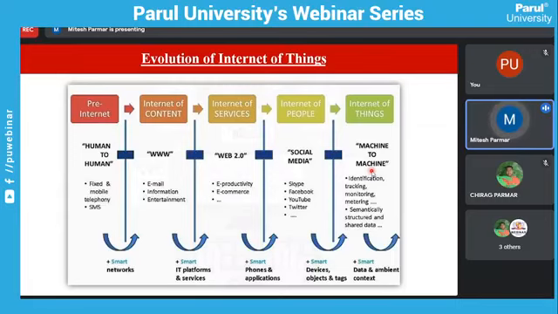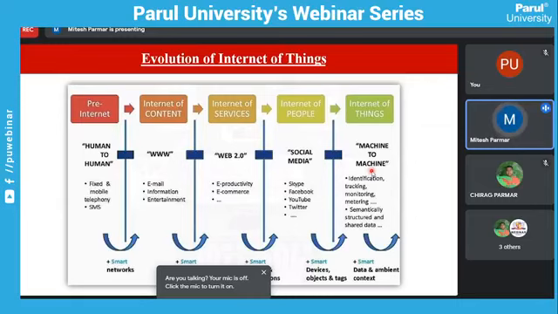And after this, the IoT is connected with industry, which means the manufacturing industry, healthcare industry, and oil and gas industry. All of these industries are connected with IoT, and the term Industrial Internet of Things comes. The IoT era is running right now in our whole industry, or you can say in this world. So this is the evolution of the Internet of Things: how IoT started, from where it started, and what is inside IoT systems right now.